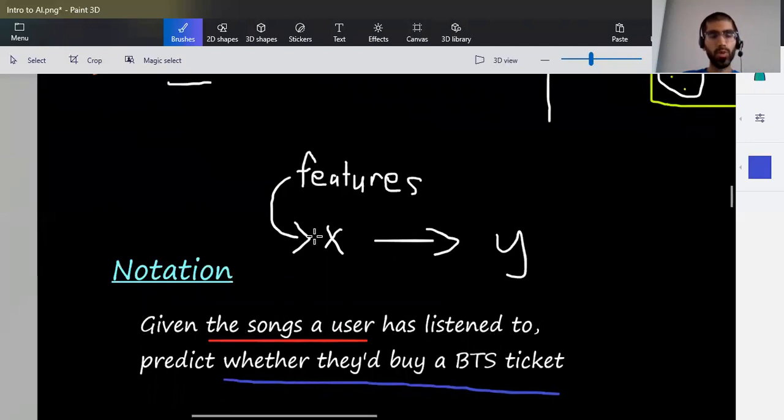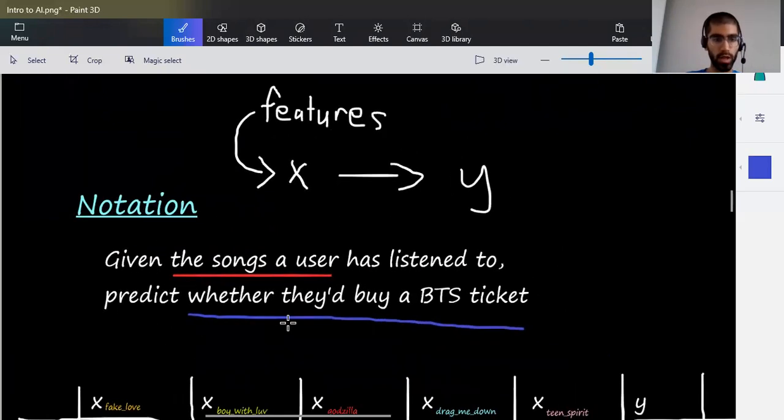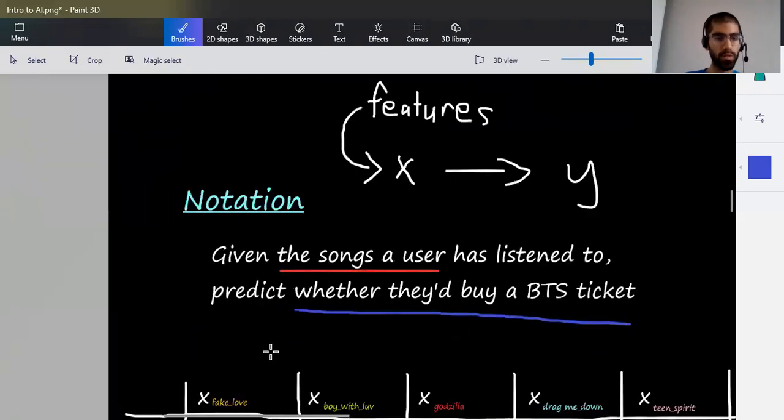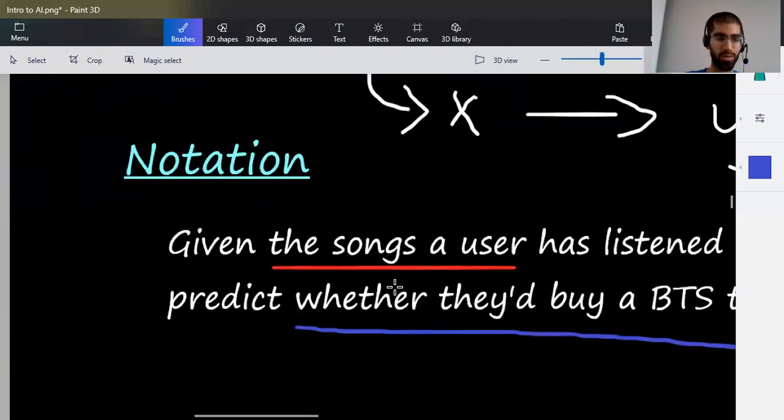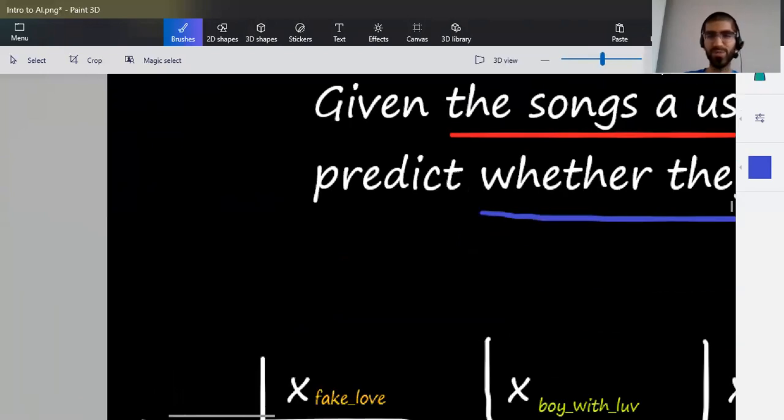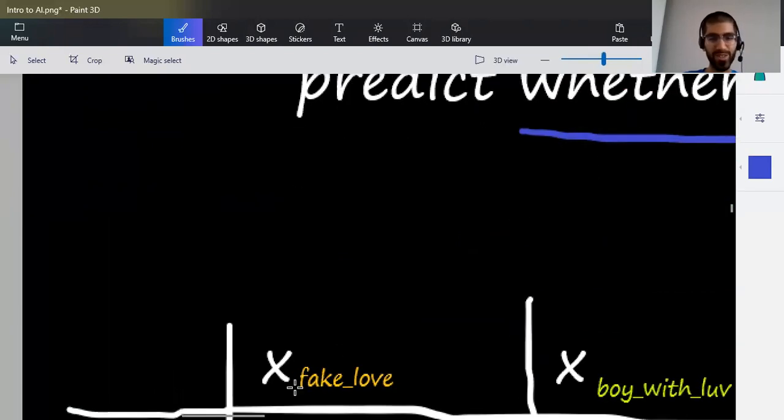Now, when we look at these input features, we're going to break down the features so that it's not just, oh, this is X, all of that data that represents the songs that the user has listened to. We're going to break it down per song. So we're going to have, okay, X subscript Fake Love. That's one BTS song, if you're not a BTS connoisseur.